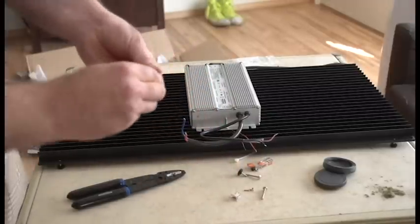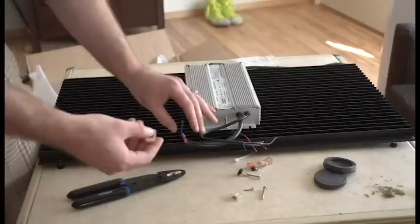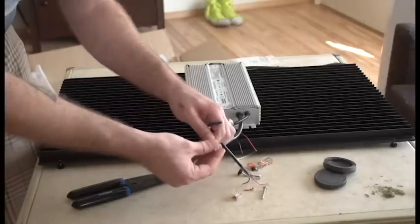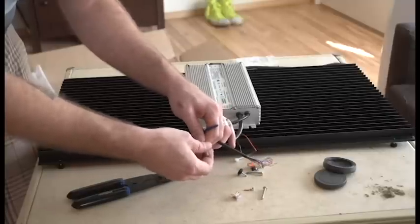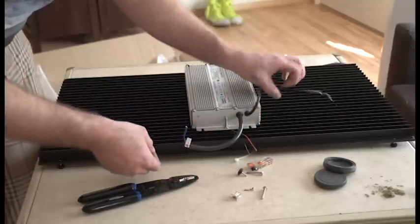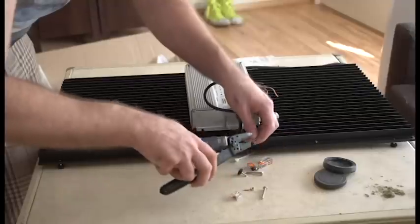You're gonna take your little waggle clip now. We're gonna open up the one port. Stick that right in the hole, thusly. Close it, yank on it gently, it's connected. Now, we're gonna take this wire. We're going to strip it.